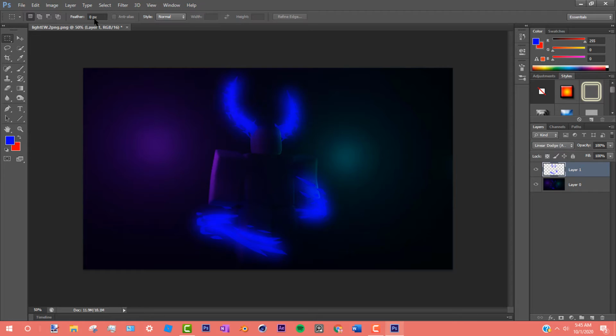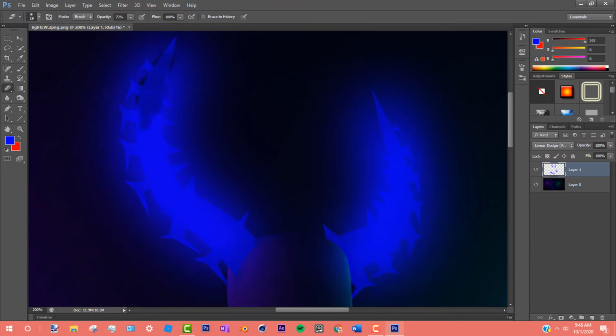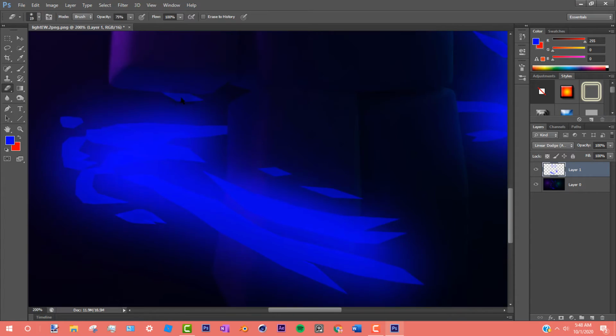So here I am adding a glow. I was gonna add emission in Blender, but I forgot, so I'm just adding it in Photoshop, which I usually do. So what I do is I add the color on the horns and the aura.